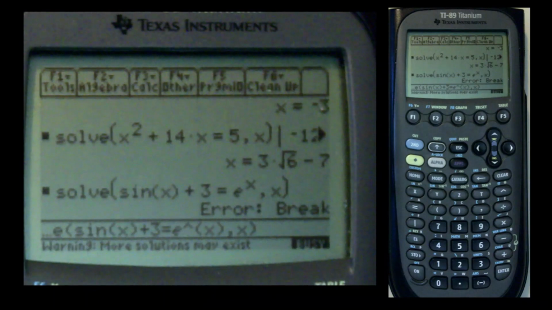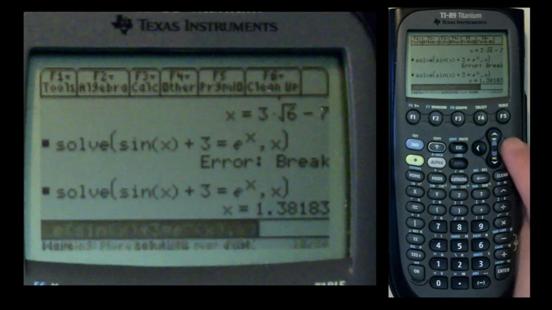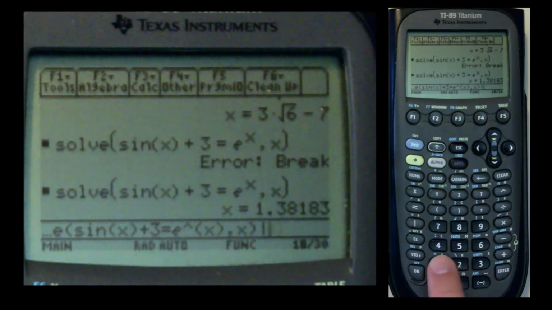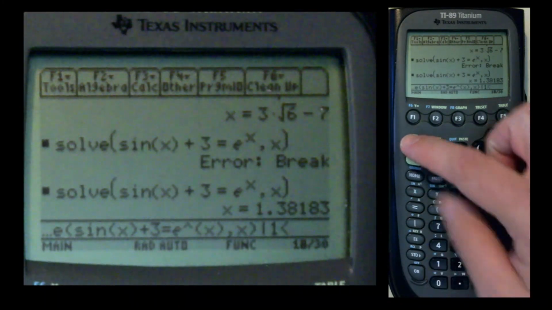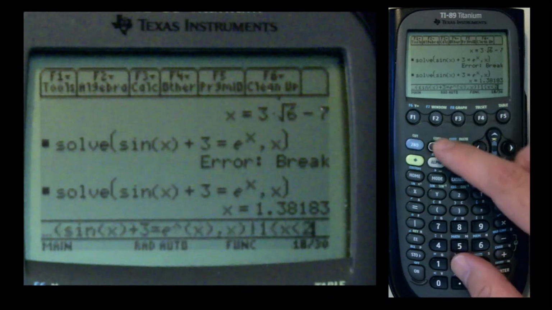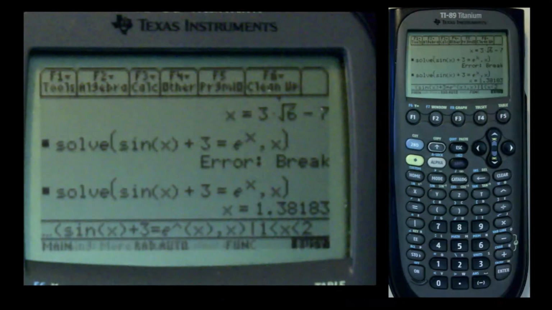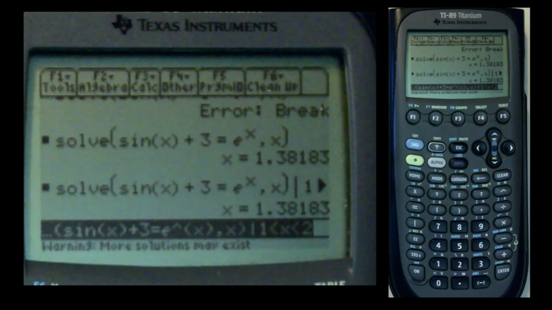Now again, you can see that this is taking a while. It is busy. And so what I'm going to show you after this finally gives us our solution is that it is possible, especially if you have an idea of where the answer might be, that you could add on the vertical evaluation and say something like, well, let's do it from 1 to 2, and you can see that that will end up being much faster because it's not looking everywhere, and it'll give you the same answer.